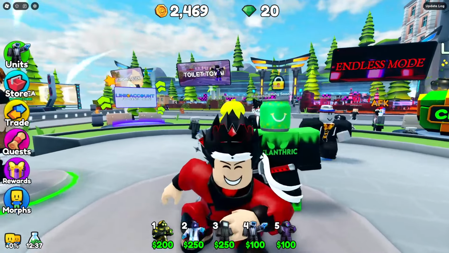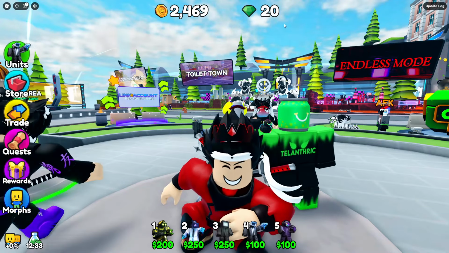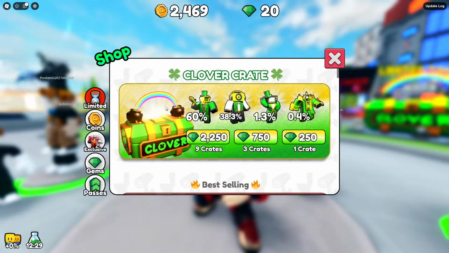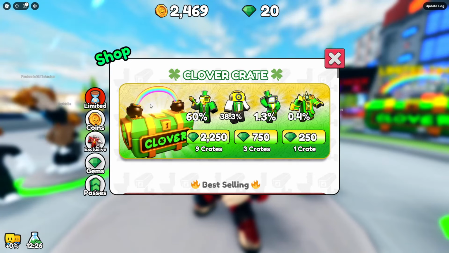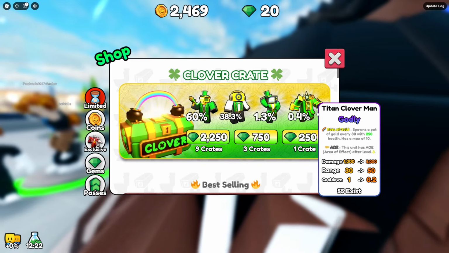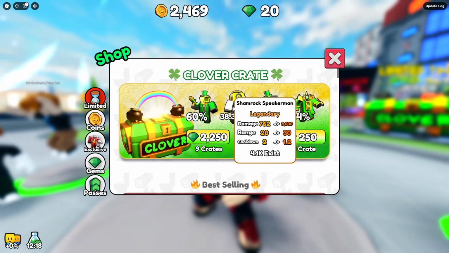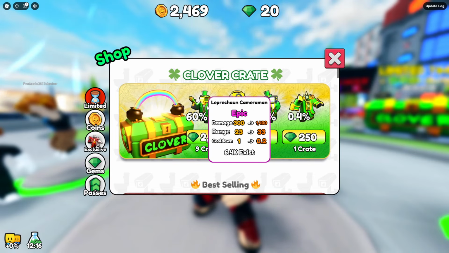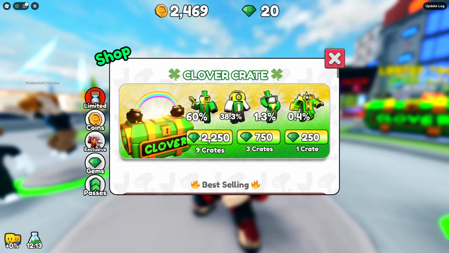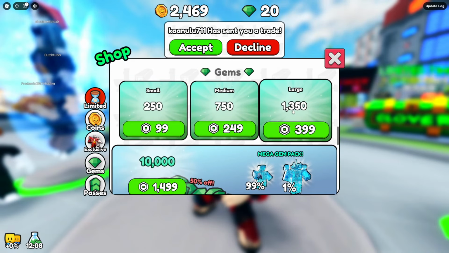So guys, first of all, we're going to get ourselves some free coins. Look, we got some free diamonds, we got some free coins. We can get ourselves this brand new clover crate. Look at this brand new clover crate. Titan clover, man. Godly. Lucky TV woman. Shamrock speaker, man. Leprechaun cameraman. So can we buy gems? We can buy gems. Let's go.